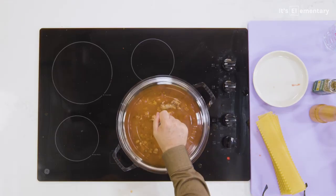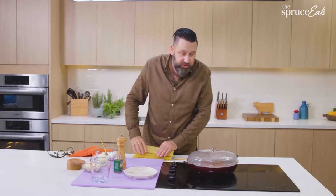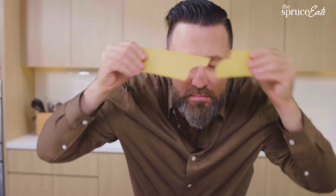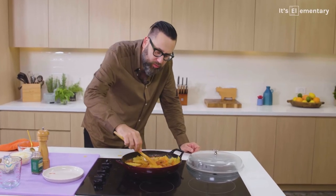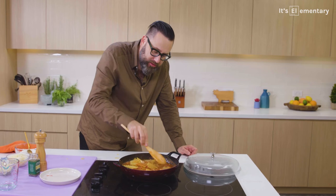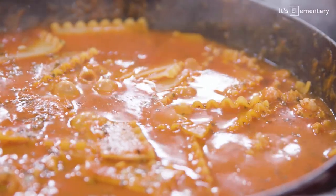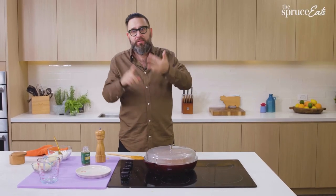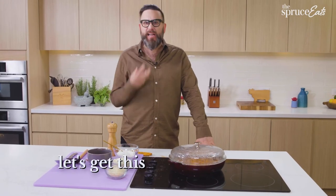I'm going to throw on a lid to get that boiling really quick. Then I'm going to take the noodles and break them into shards — I'm not going to lay them in whole. This way they're going to cook quickly in the sauce. You've got to get them wet — you don't want dry noodles sticking out. Just scoot them in there. I'm going to add some pepper and some salt. I can see it's boiling through the lid. I'm going to turn it down and let it simmer for 15 to 20 minutes. Of course, you can add any noodles you like — spaghetti, pappardelle, rigatoni, ziti. But you know what? That wouldn't be lasagna. Let's get this lasagna done.